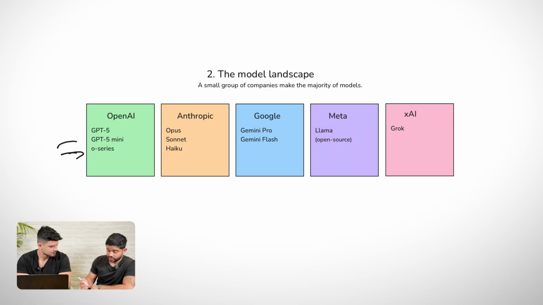And so looking at the Anthropic models, you obviously know Opus. They also have the Sonnet and Haiku models. Those are smaller models. At Google, they have the Gemini Pro and the Gemini Flash, a very smart model, but then also a very fast model. And then at Meta, they're more open source. They try to do things that are available for any engineer to run and any company to run. And so they have the Llama series. And then you have Grok, right? It's an up and coming AI lab. They're not used as much as the other 4, but still an up and comer in the space.